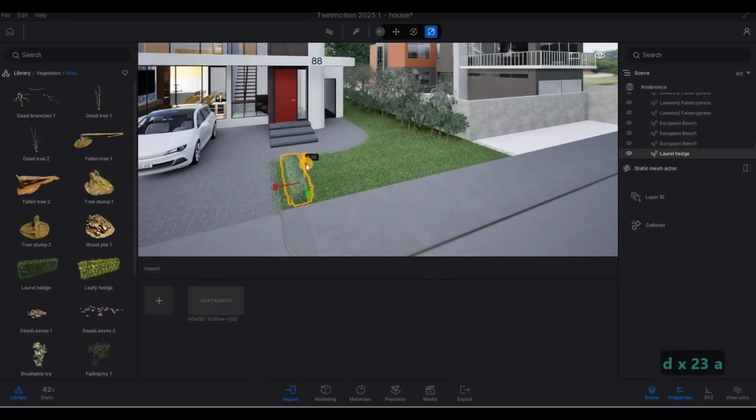I think that's good enough. I want it here on this side.